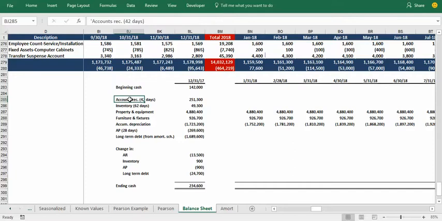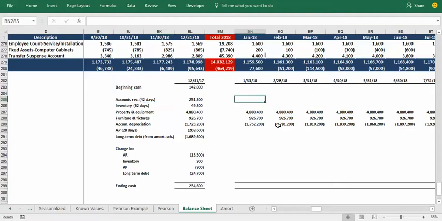And so we've calculated that we had 42 days in receivables when we did that. And looking at all of our data for the entirety of 2017, that looks fairly consistent. It looks like 42 days is a reliable number we can use.